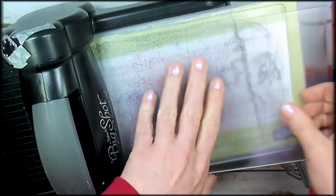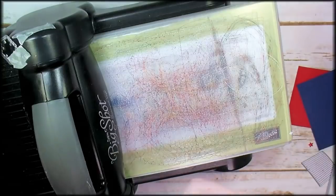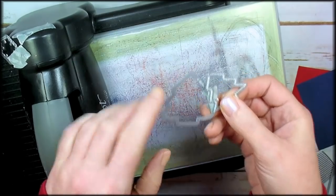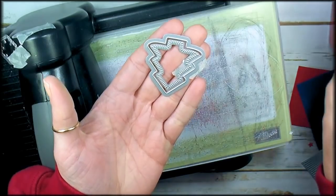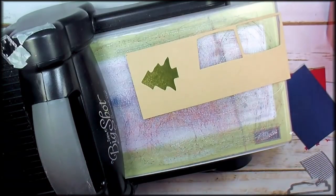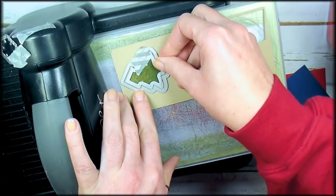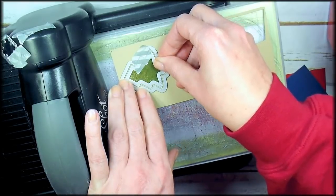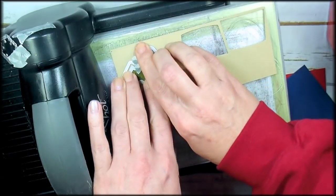Okay, I got my big shot all set up for die cutting. And what I've done is I've taken my Sweetly Stitched framelits and I taped together the outline for cutting out the cookie and the stitched piece. So you'll see there's 2 dies, so you can cut out your cookies with or without the little stitched detail. I just taped them together because I want to cut my tree out with that stitched detail. So I'm going to pop that guy in and line up the little stitching around the frosting detail. I can kind of lift and check and make sure everything's all centered.